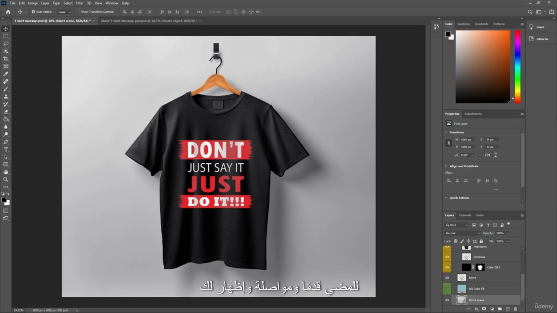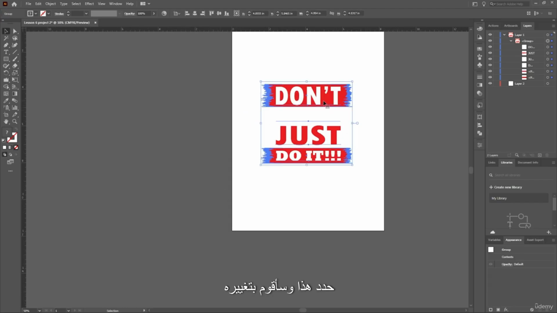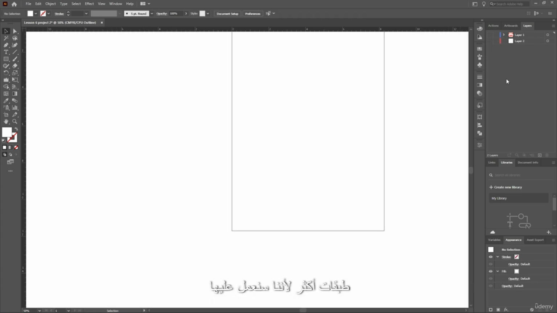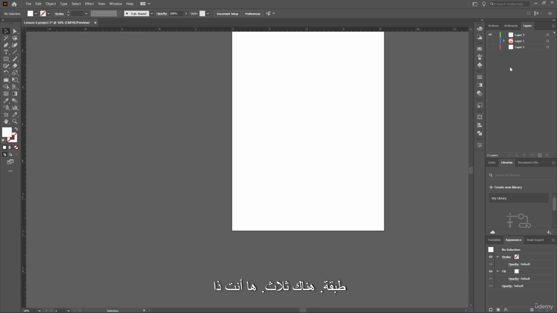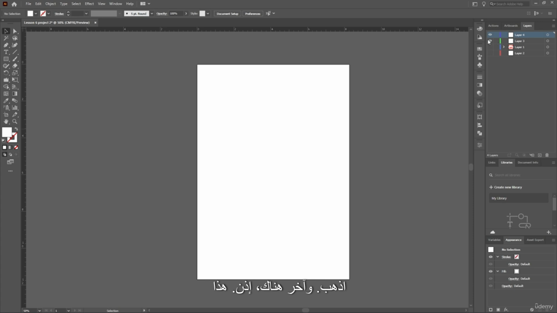I'm gonna go ahead and continue and show you another example on how you can make a t-shirt design. So let's get started with that one. So here we are back. I'm just going to select this and I'm just going to change it to there. Now I'm going to add in more layers because we'll be working on those layers. So I'm gonna add a new layer, layer 3. There you go. And another layer, layer 4. This will be our 2 other layers.